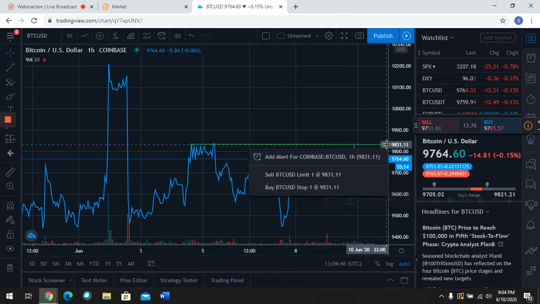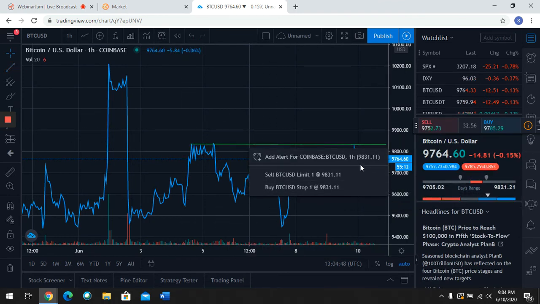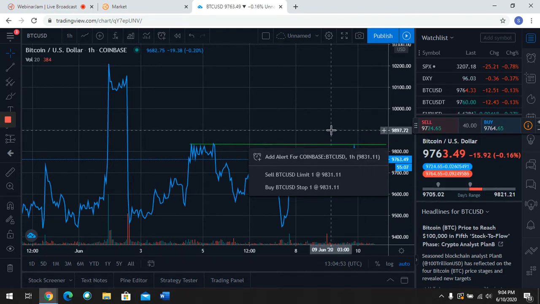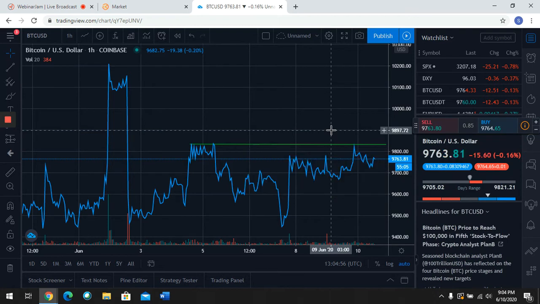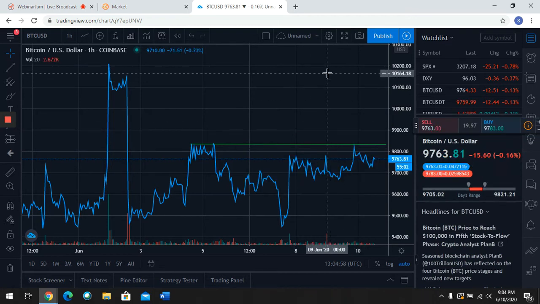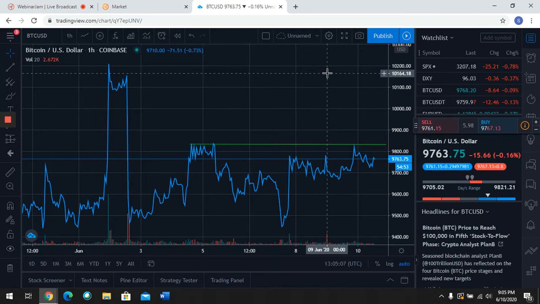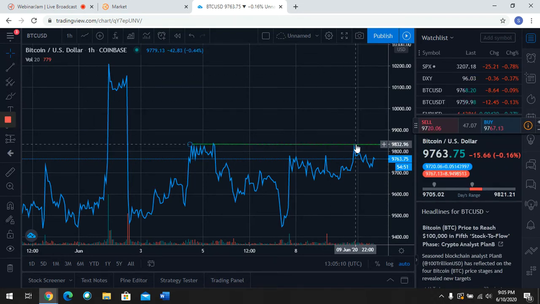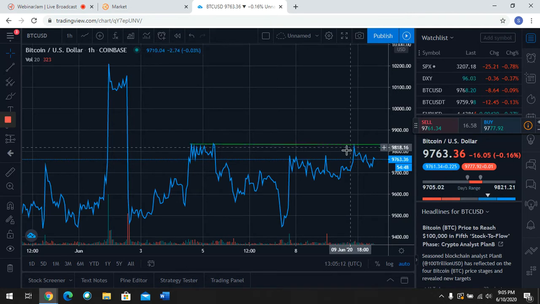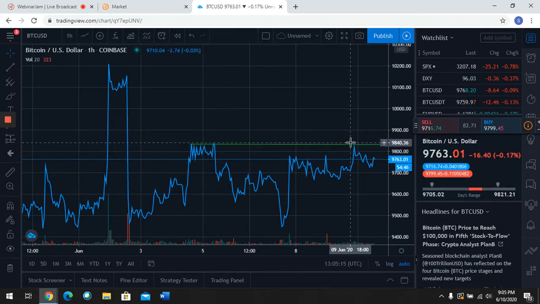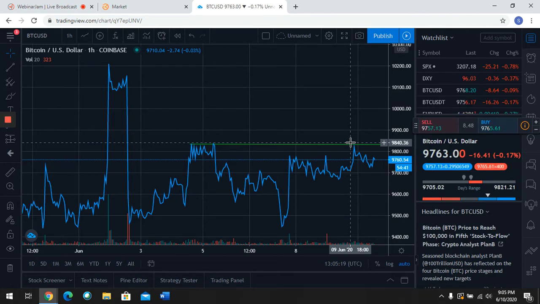Right. So now you have yourself a point at 9831.11. So let's make that as 9830. Okay. So why did I draw that pattern? Basically, within this week, that was the resistance level of Bitcoin at this current point of time. So if you want to know whether Bitcoin price is going to move higher, it has to break this 9831 level.